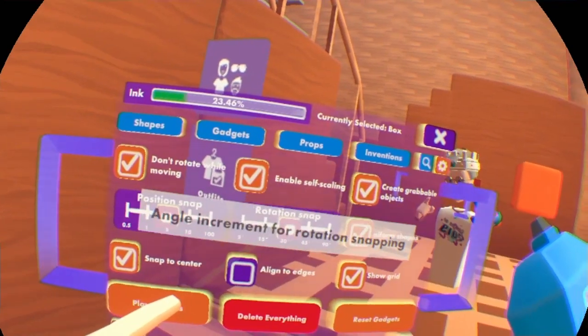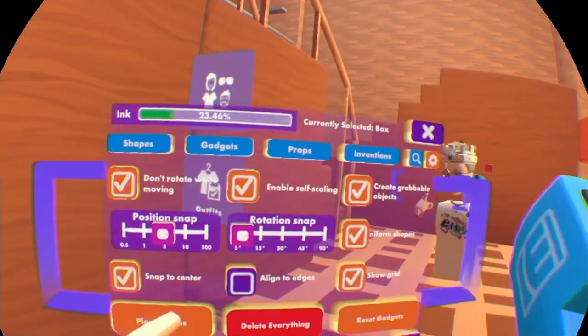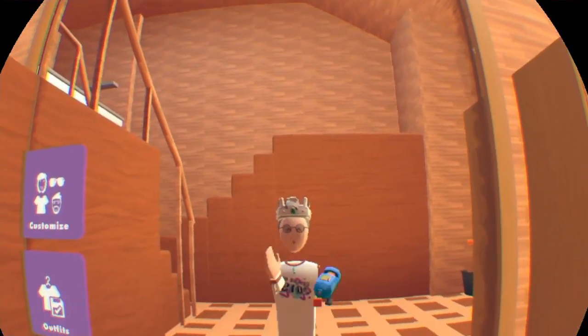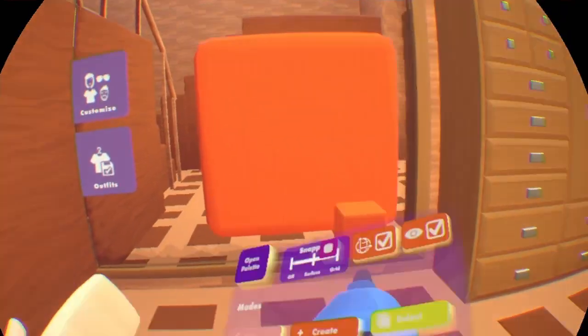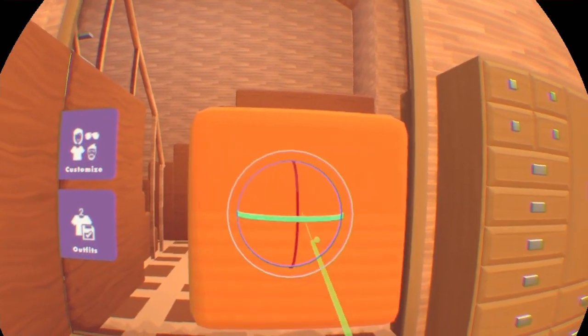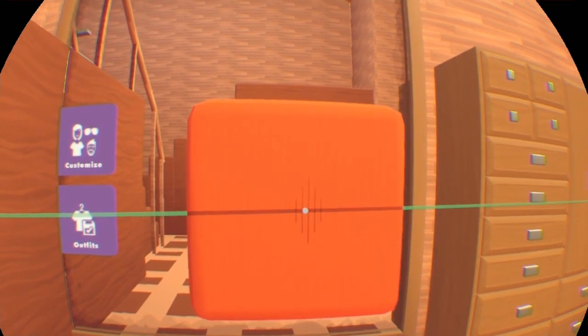And the rotation snap makes it so when you're rotating, let's draw a cube. Hit rotate. Now this is 0.5 rotating.